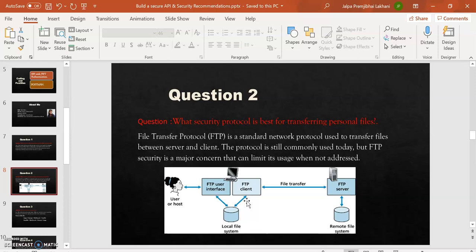This protocol is commonly used because it is open source, and you can see in the picture one of the clients sending data to the server. When the user wants to get the data, you can see in this image, the FTP client transfers the data through the file transfer protocol to the FTP server.